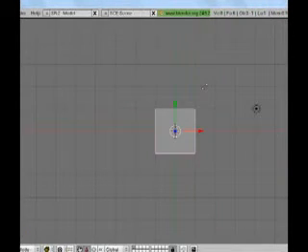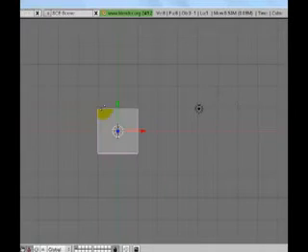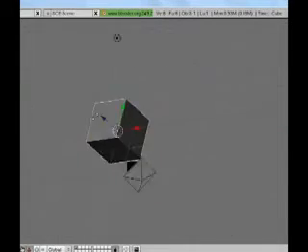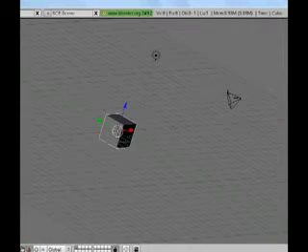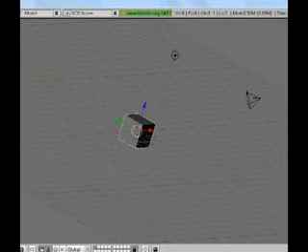Now, the first thing you see when you open Blender is this big grid, and then this square that looks highlighted, and then this green and red arrow. This is actually the default object that Blender gives you to work with. It's actually a cube in 3D. If I hold down the wheel button on the mouse and move it around, it allows me to rotate around, so you can actually see what we're looking at here. So this is the default object we get to manipulate, and we'll get into that in the next lesson.